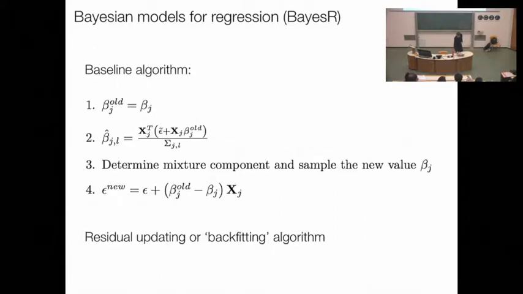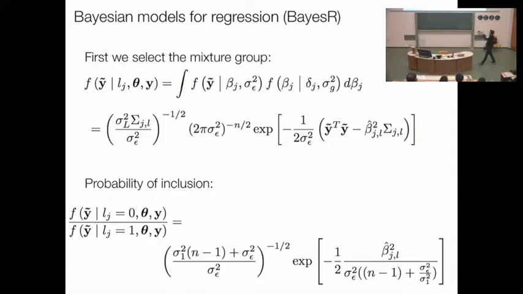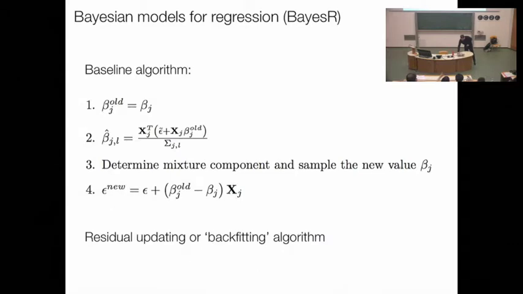And this gives us a simple baseline algorithm that I'll talk about how we can adapt. At time t minus 1, we have our old estimate, and we take the marker value, multiply it by its old estimate, and add it to the residual that we have at the moment. We then calculate the cross product between the marker and that new residual, and divide it by this sigma term to give us the beta estimate, to go into the updating equation to determine the inclusion probability. So that goes into here to determine the probability of inclusion.